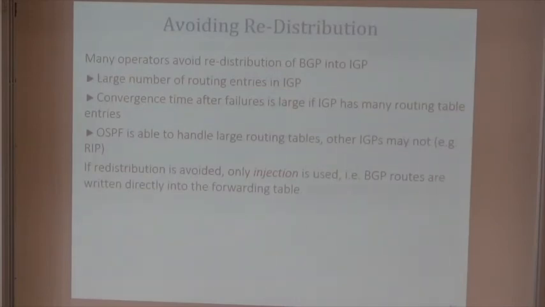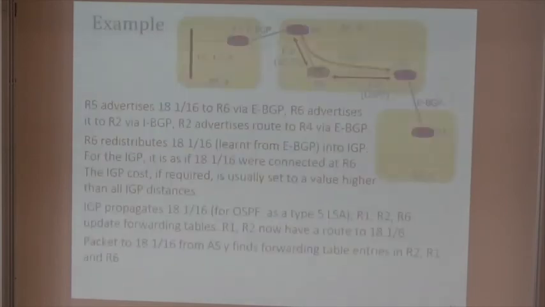There's another reason that we'll discuss in a minute, which is conflict of injections. If you think about it in this example, the route 18.1 here, if we focus on R2, R2 will receive some information about the route 18.1 through OSPF, but also through iBGP. Normally, in a well-designed world, what should R2 write into the routing table? Should it write the information it has received from OSPF or the information it has received from BGP?